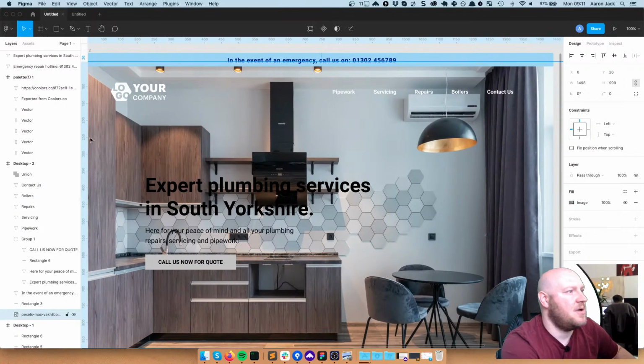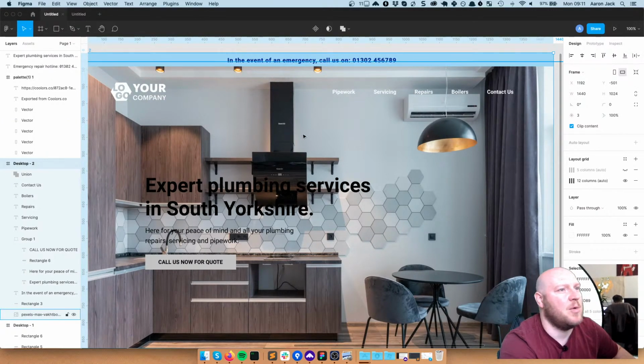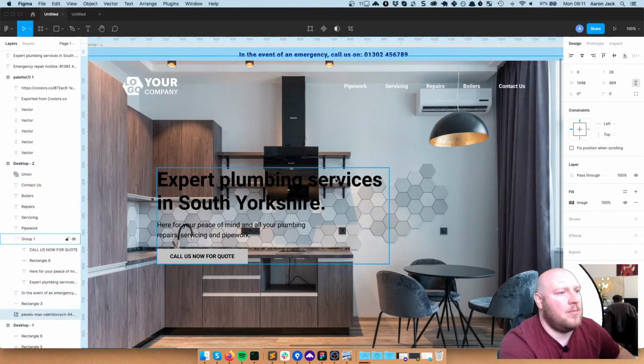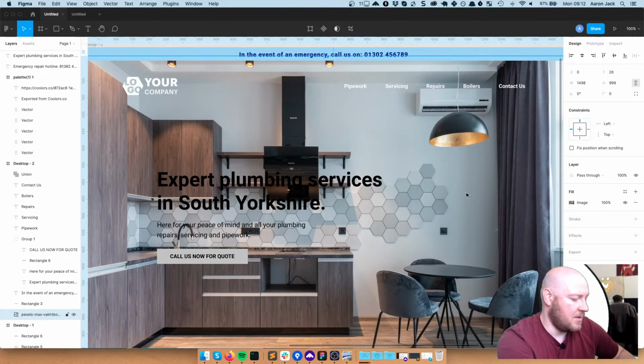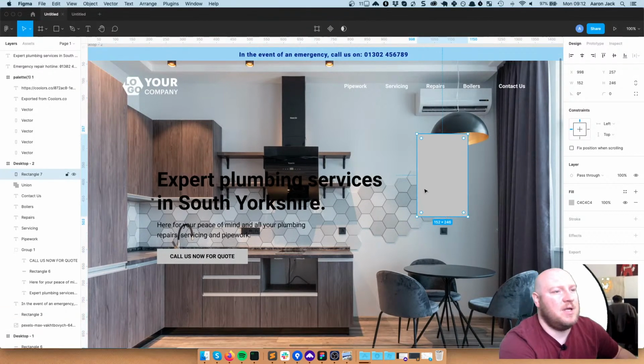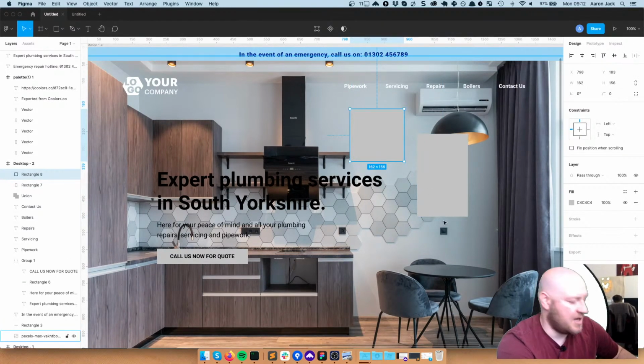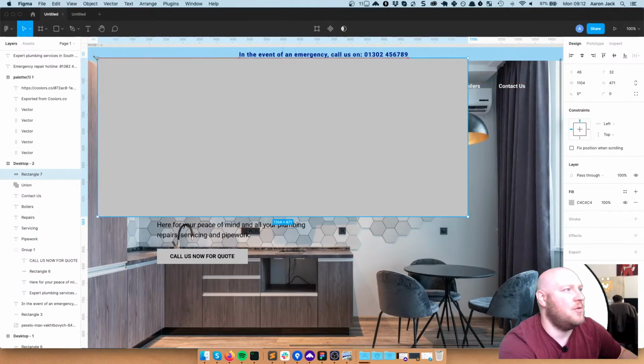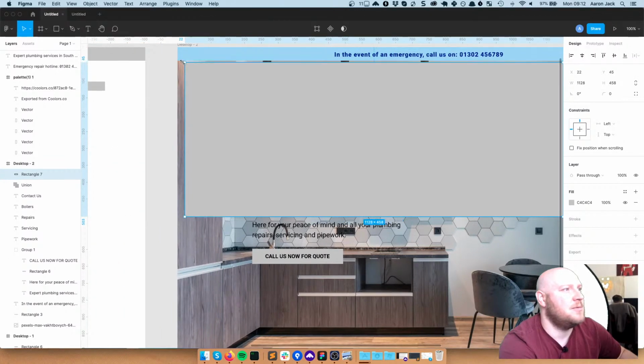So this is what we've got so far, and this is really just an iterative process of back and forth, working out what we like and what we don't like. So we're losing contrast between the text and the image, so we can do something called an image overlay to work that out a little bit and try to solve that issue. So we start a new rectangle, we just press R on the keyboard and then start to drag out a shape. I'm going to start this rectangle and we're going to make it fill this full area of the image like this.